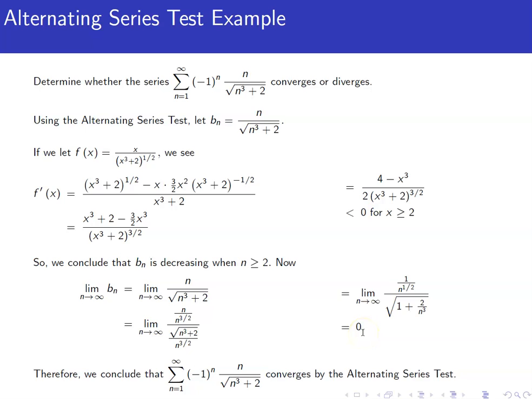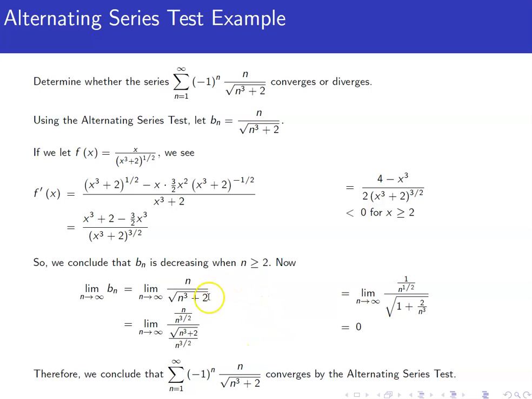You could have also used L'Hopital's rule, I suppose, but you would have had a chain rule here that would have had another n squared that popped out when you took the chain rule. And you would have gotten to the same point. It's just probably a little bit easier here just to divide by n to the 3/2.